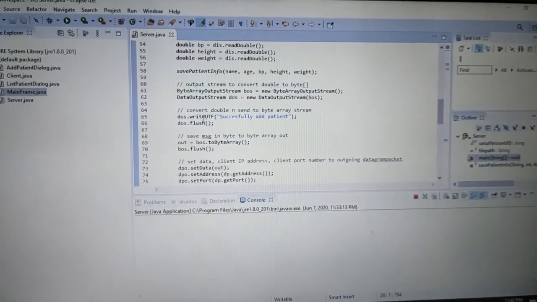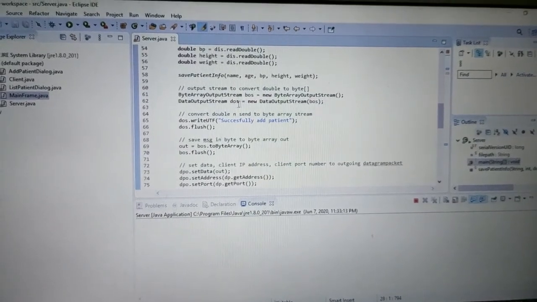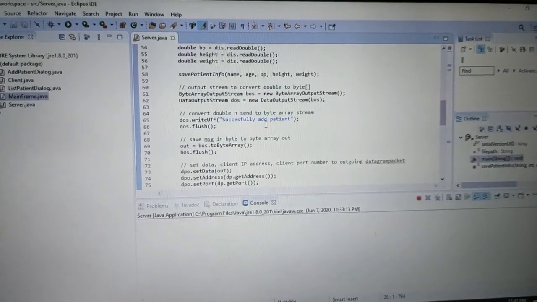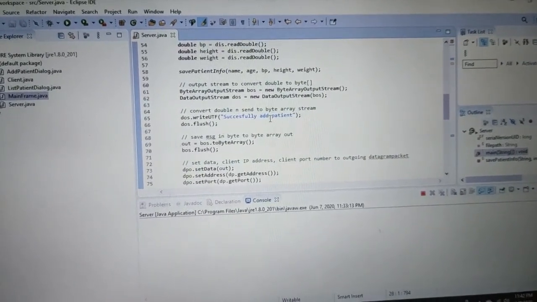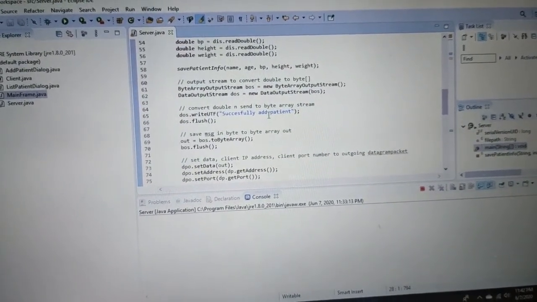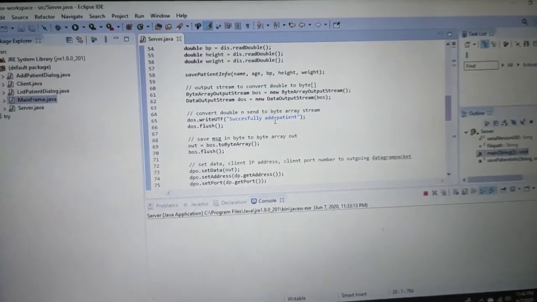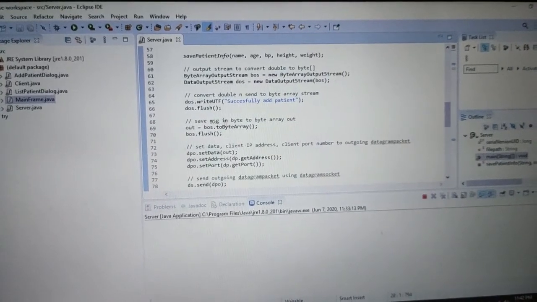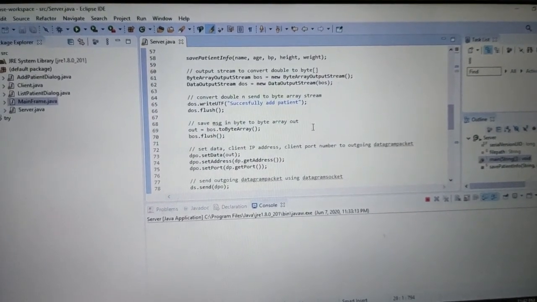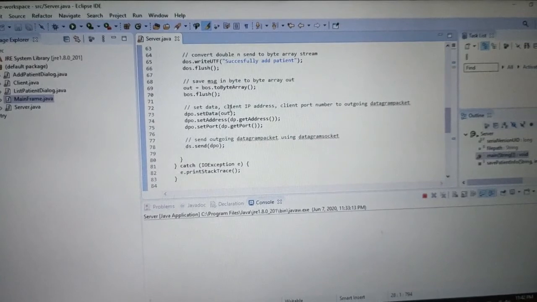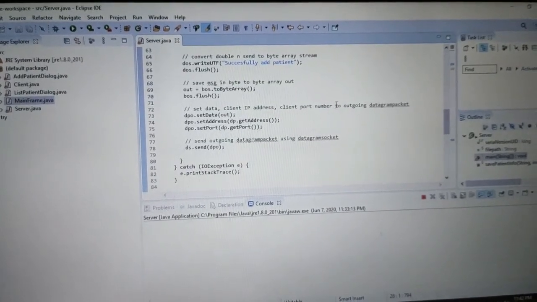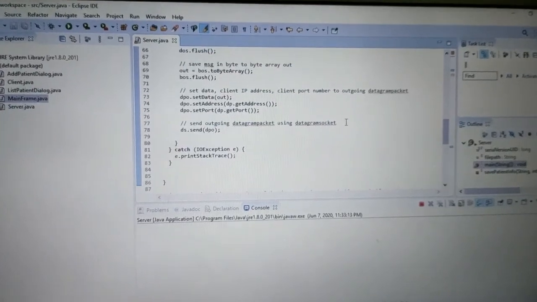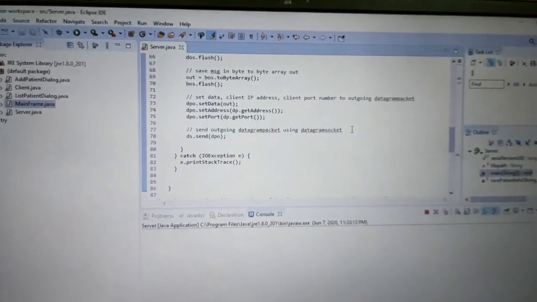So when the patient is successfully added, you will see in the patient txt and in the list that the name of the patient and their information are there. So we save the message in byte to the byte array out, and we set the data, client IP address, and client port number to the outgoing datagram packet.